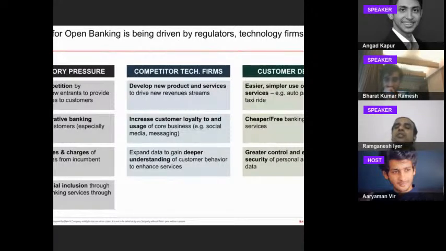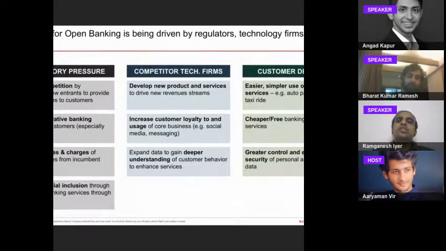And finally, customer demands. Customers want simplicity and ease of use, while traditionally the branch model was the way banks used to expand and the way banks used to establish connect with their customers. Customers no longer care about branches. They don't care about having branches nearby their office or home. They simply care about ease and simplicity of banking services and greater control over their data. So I mentioned briefly about customers owning their own data. This demand is coming both from customers and from regulators. So these are the three kind of features that are pushing open banking in the world context, but also more so in the India context.